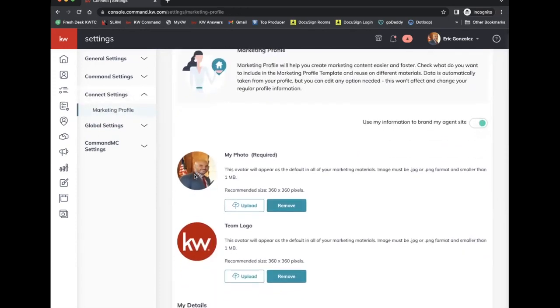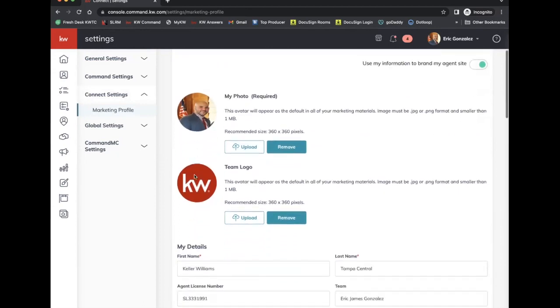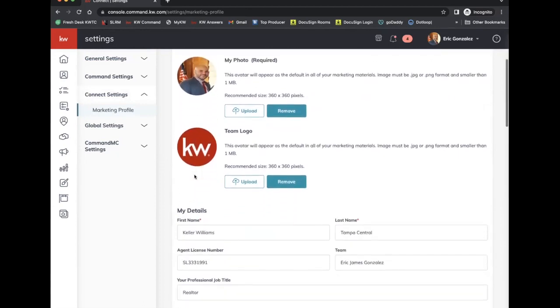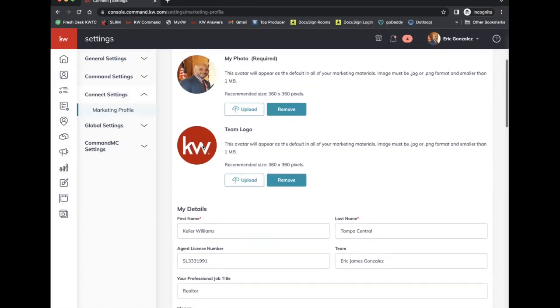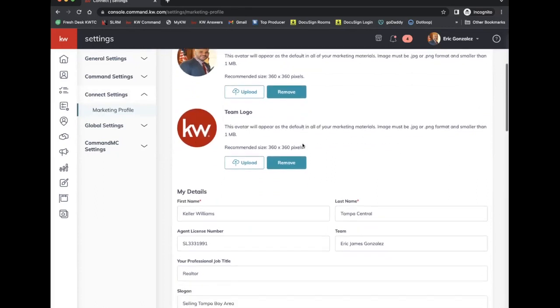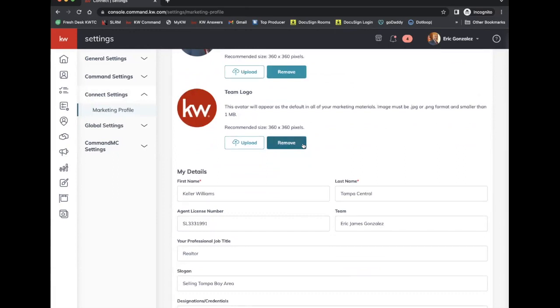Probably at one point in time, but it's been a while. Correct. So any information that you want to correct on the website, on your marketing materials, or even on your app, you can go ahead and correct here. One could change here. The changes will be reflected on any of your marketing pieces as well as your website.